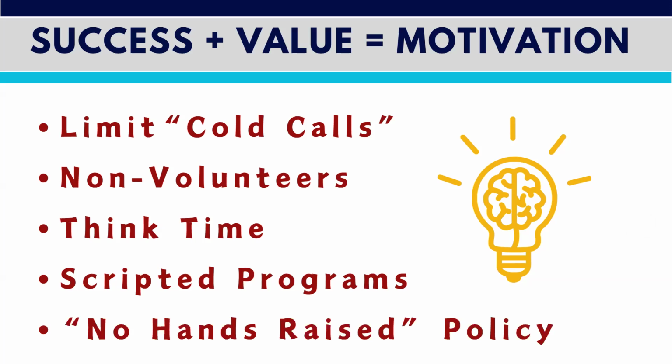And finally, we want to challenge or encourage you to adopt a no hand raise policy. This sets the stage for a classroom where every student is thinking and engaged. Think about the students who are always raising their hand. These are the students who already know it, are assertive, or have the language skills to answer. Also, everyone else comes to rely on those students to answer every time. Pretty soon, they realize that they don't even have to think about what the teacher is saying or doing because they know who will answer for them.